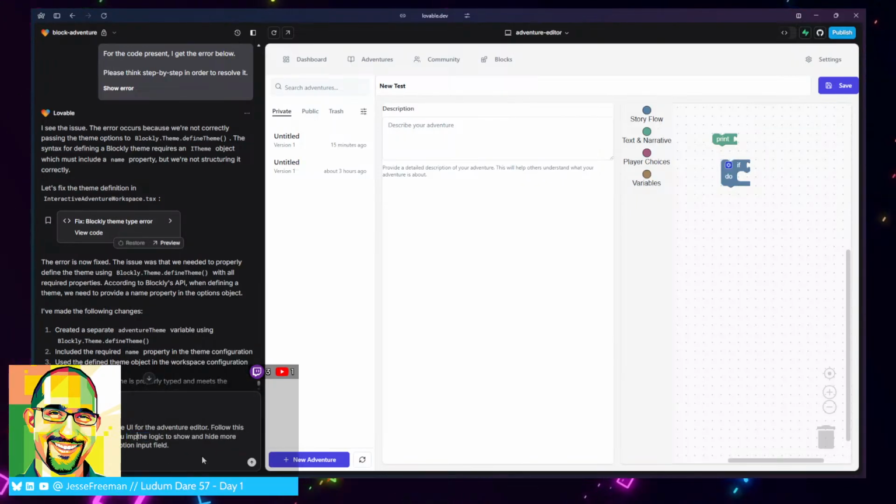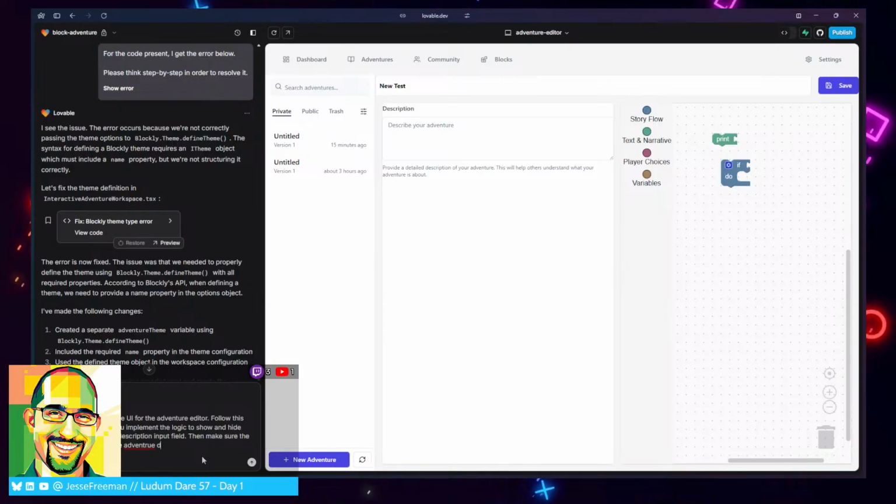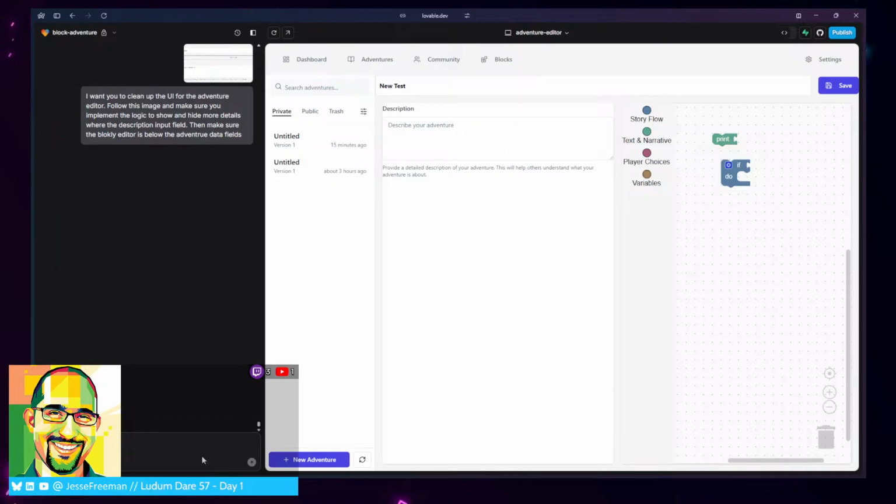Then make sure the Blockly editor is below the adventure data fields. All right, let's have it do that and see if it'll fix this design for us.